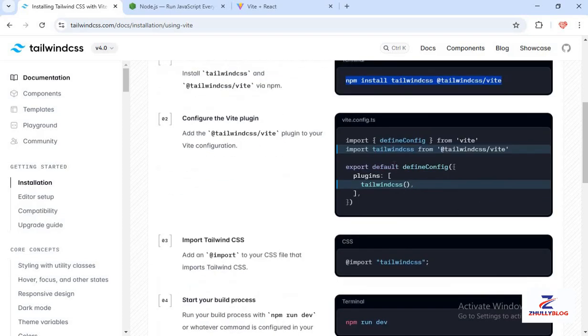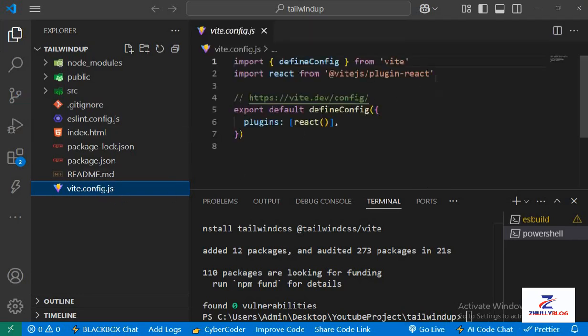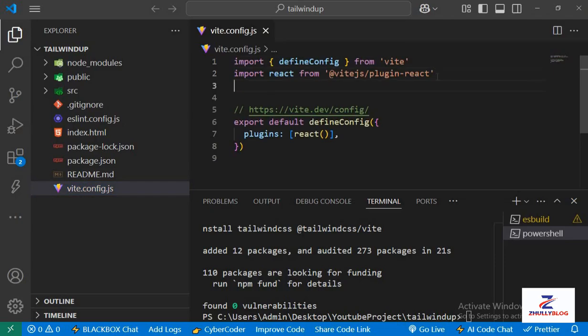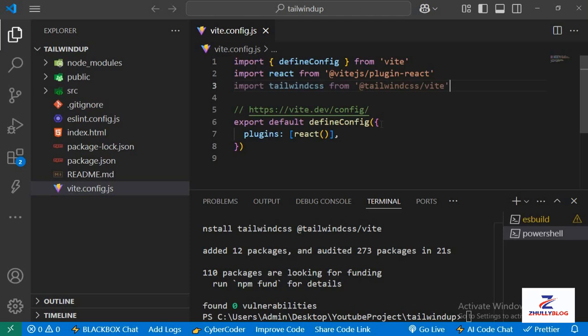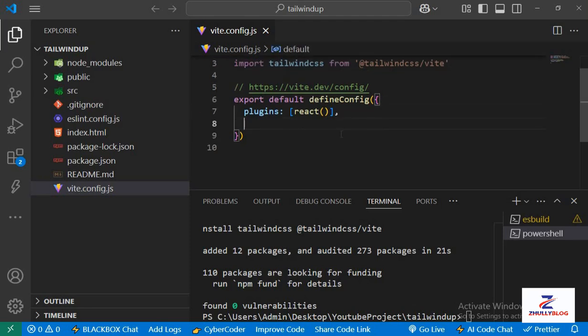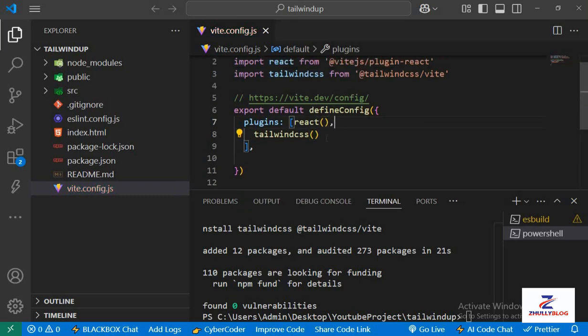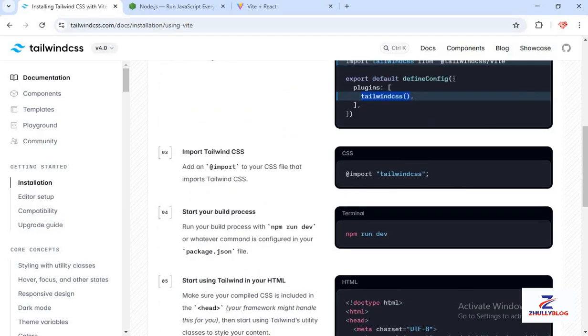Next step is in our vite.config.ts. We're just going to copy this line of code here. And then right here, you're going to open your vite.config.js and paste what you just copied. Head back here. Copy this code as well, and then paste it right here. Remove the comma. You're going to cut this, paste it right here. Okay, so I'm going to add a comma here after this React plugin. Then we have our Tailwind CSS plugin. So this is done. And the next step in our global CSS, we're going to copy this as well.